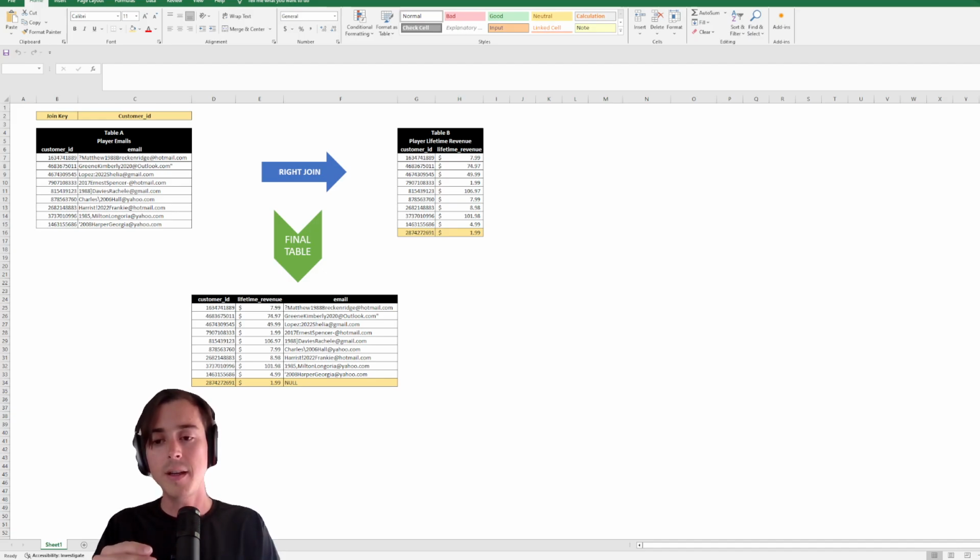As you can see, the number of records before the join and after the join from table B remain the same. The only difference is one customer ID value in table B was not found in table A, resulting in the highlighted record, which was not able to bring across a valid email from table A, and thus that value is null.